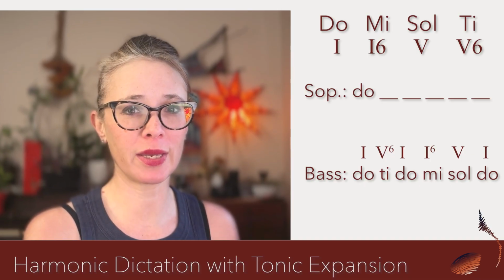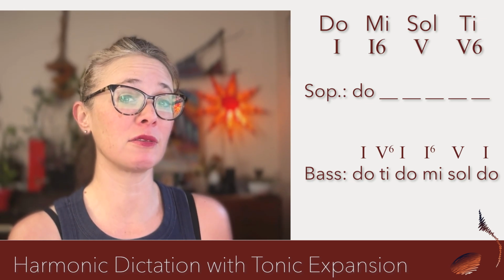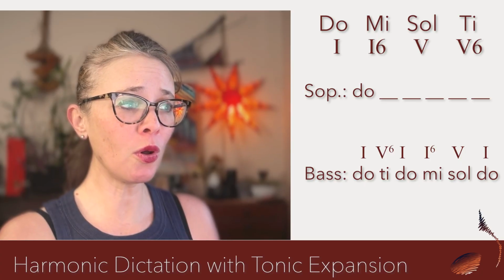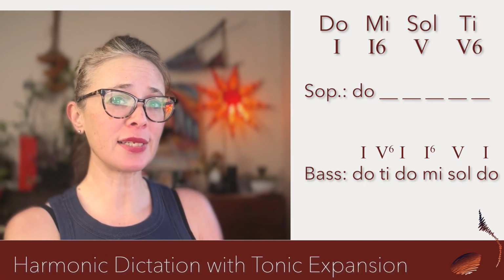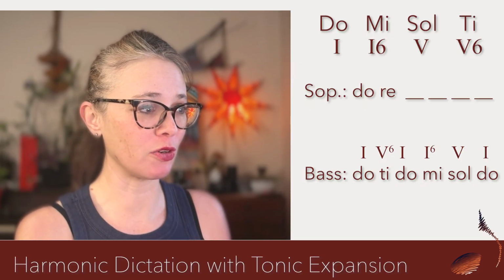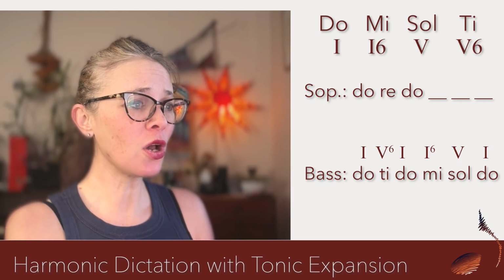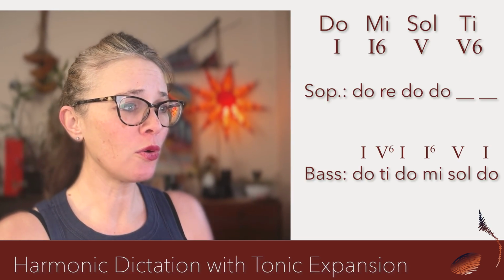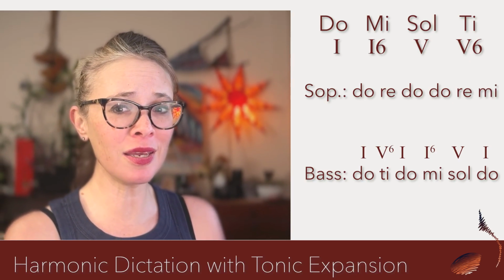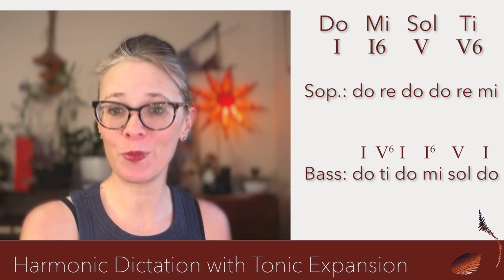The last note's important because it has sort of an incomplete feeling, and that's telling, so it tells us that we don't end on do. But if we think through the solfege, we've got do, up by step, re. So we can have re in the upper voices. We're just not going to have it in the lower voices. So do, re, do, and then we stay put. Do, re, mi. So if you translate it into pitches, you've got G, A, G, G, A, B.